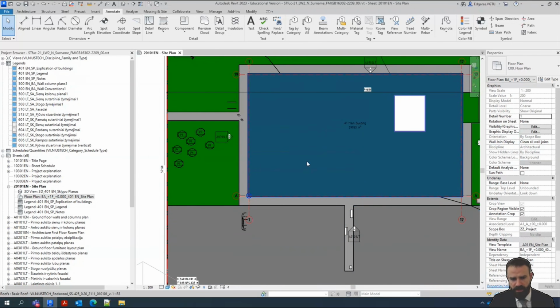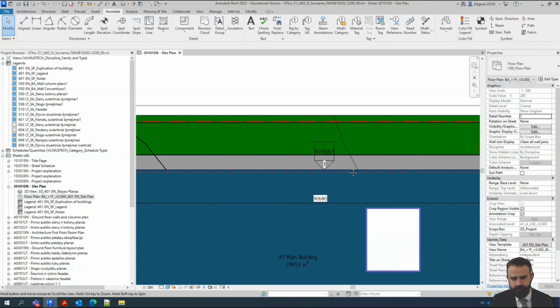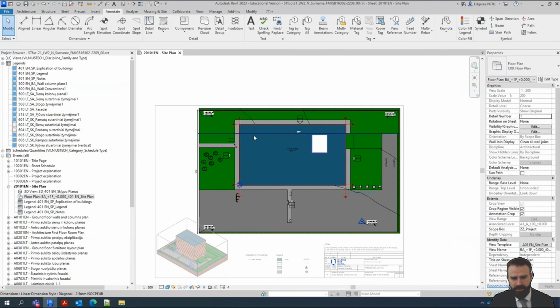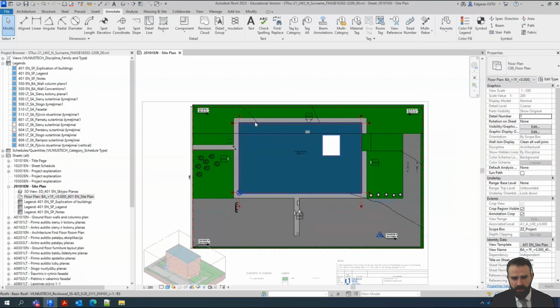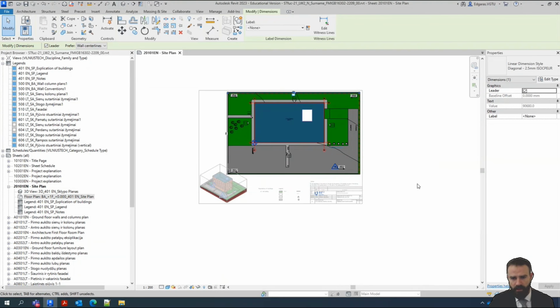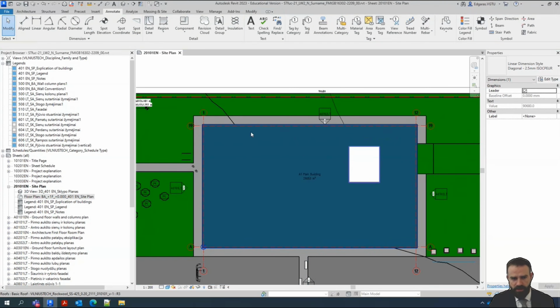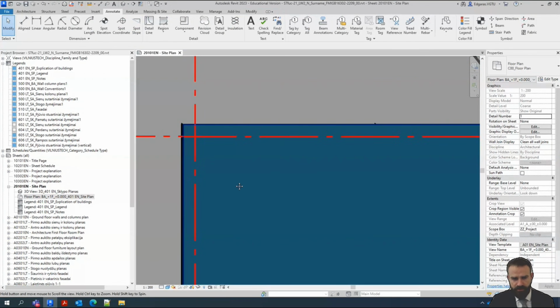The most important part in the drawings is that all the information should be readable. And if you see the information is not readable, you need to change it, update it. And I move the main dimension outside.